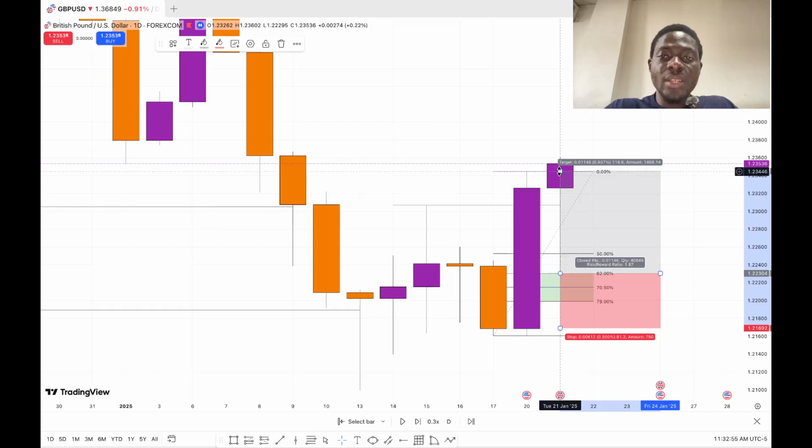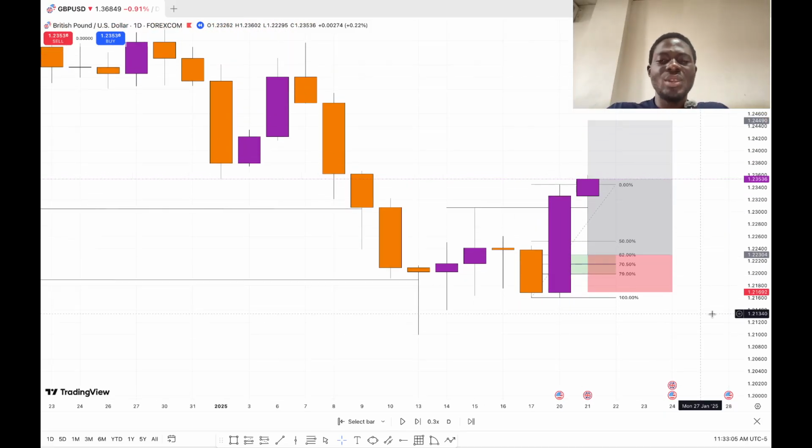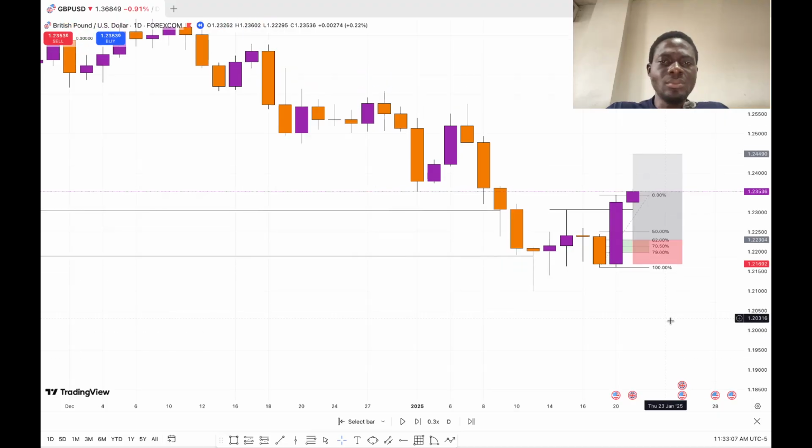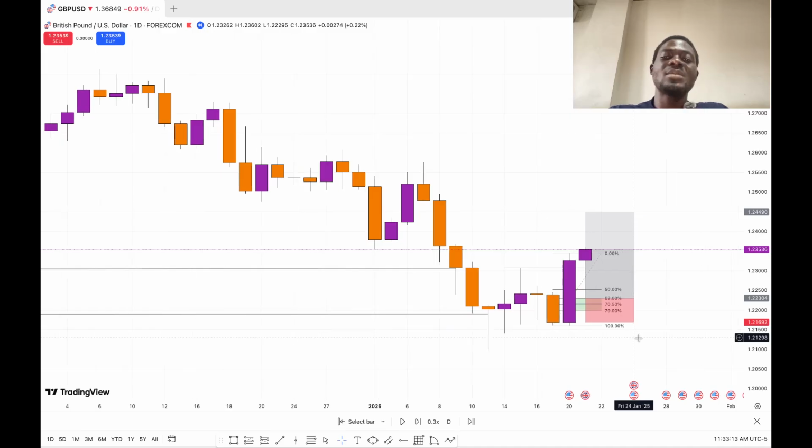So the whole point of the equilibrium and then the discount is so that we can confirm the framework we have for our buy models, because we can't just see, you know, when you enter forex first, people tell you, oh, forex is easy when it's going up. When you see the candlestick going up, you just press buy. When you see it coming down, just press sell. You understand?